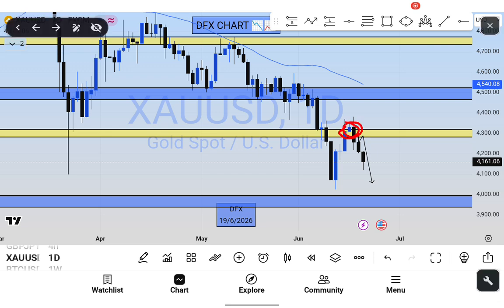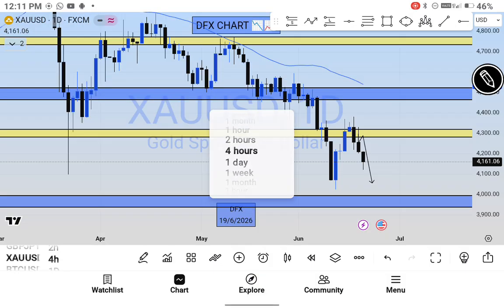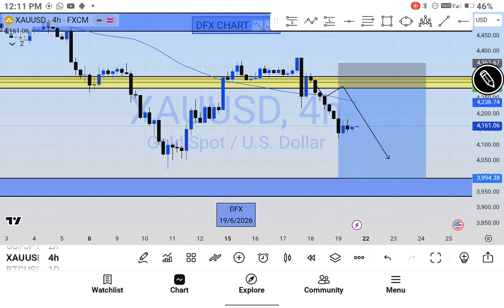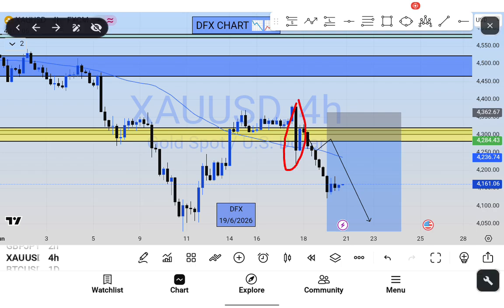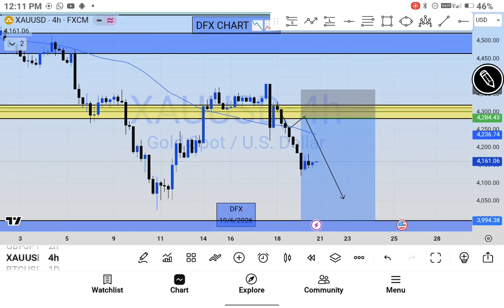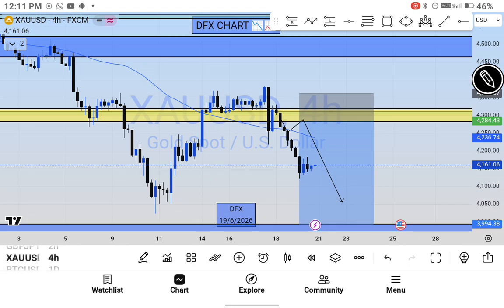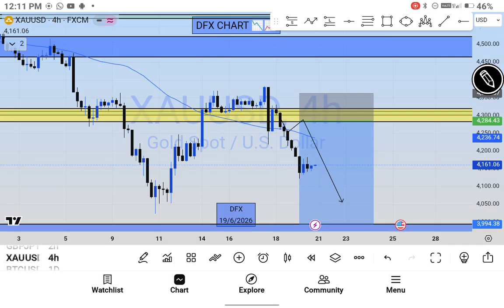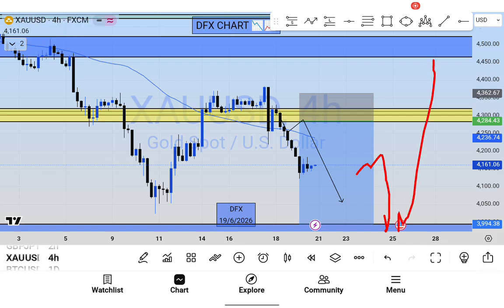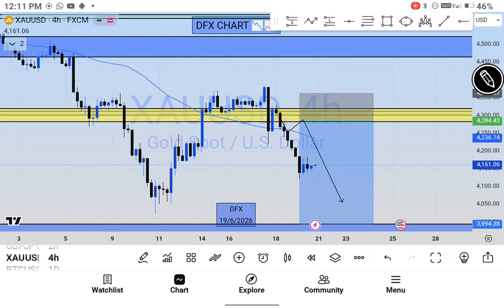Honestly, I missed the trade last week. So on a 4 hour time frame, I was waiting for the market. Immediately I saw the market break this bearish engulfing candle, I was waiting for the market to pull back above and drop. I was not active when this candle formed. I was not available, so I missed the trade. Regardless, I expect gold to still drop to this point before we start looking for buys to the upside. That's my analysis on gold.